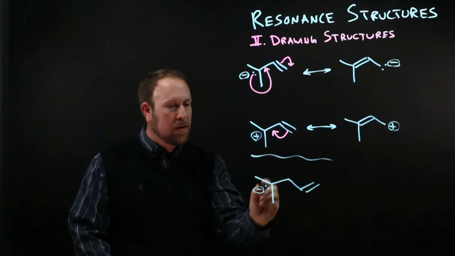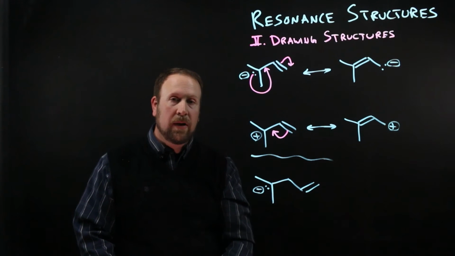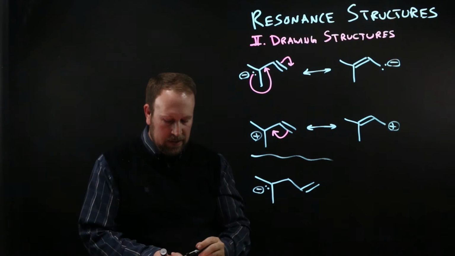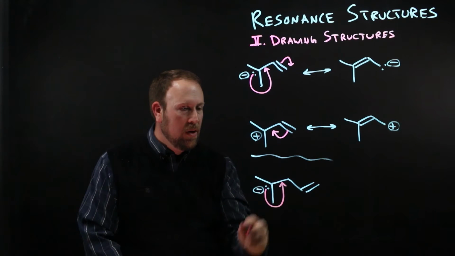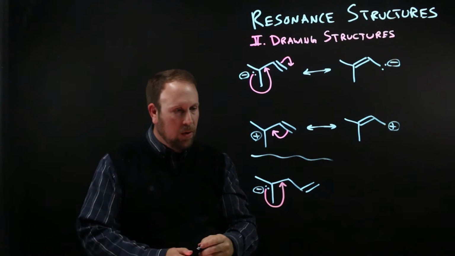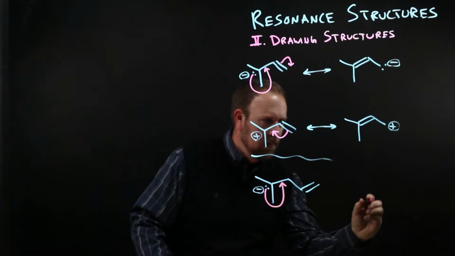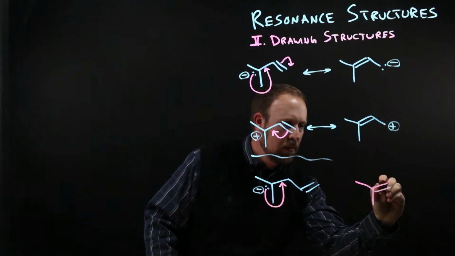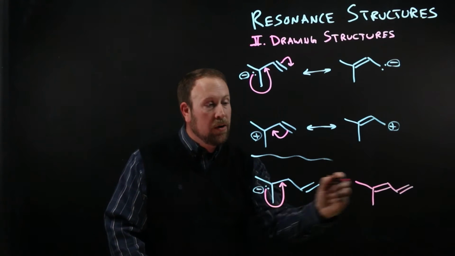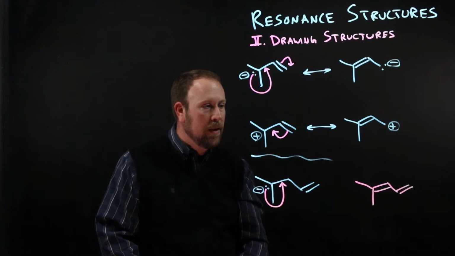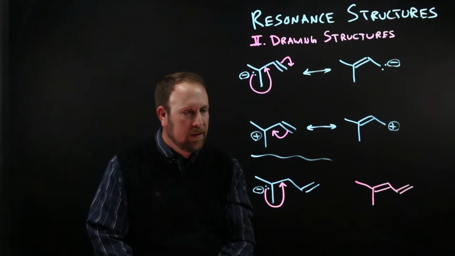here I have a negative charge and I'm two bonds away from that pi system. We can't draw any resonance structures for this particular one. Some people would like to try to move that lone pair over. But if we do that, there's a couple things wrong with this structure. We no longer have the same charge that we had before, and we're forgetting about some of the key structural elements that we had in this structure.